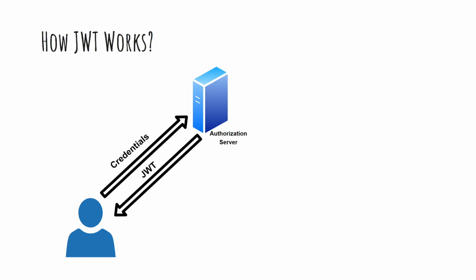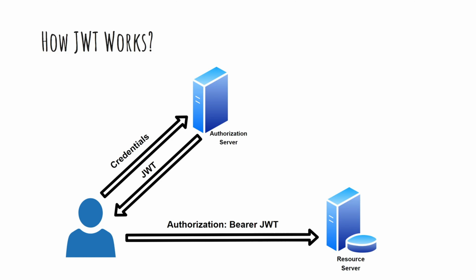When a user wants to access a protected route or resource, the client application should send the JWT. JWT is usually sent in the authorization header using the bearer schema. The term bearer implies that the user presenting the token, the bearer, has authorization to access a specific resource or service. The server's protected routes will check for a valid JWT in the authorization header, and if it is present and the token is valid, the user will be allowed to access protected resources.